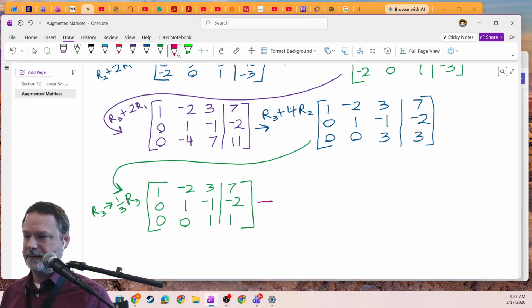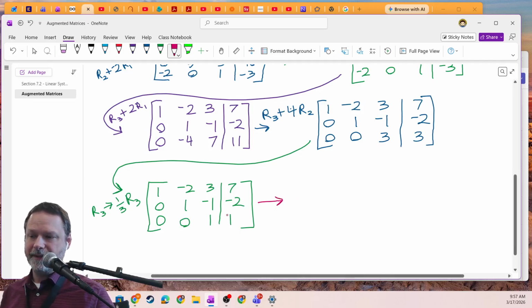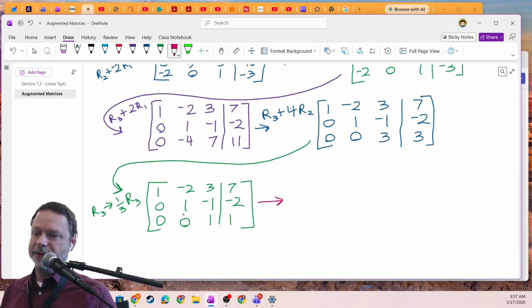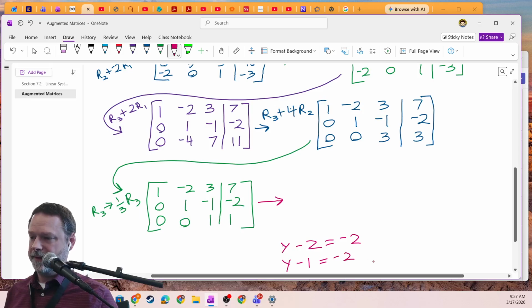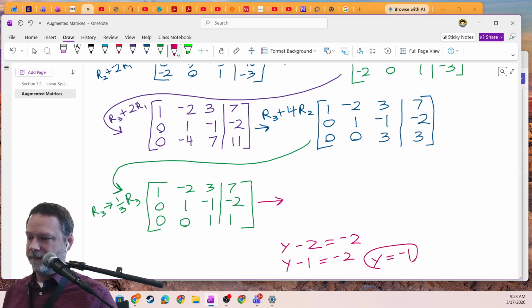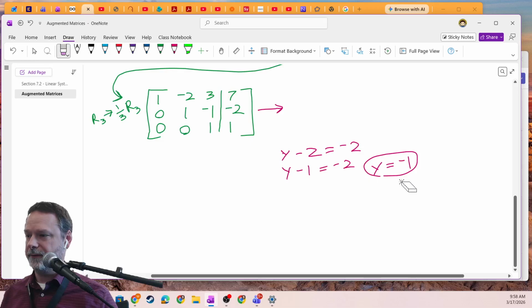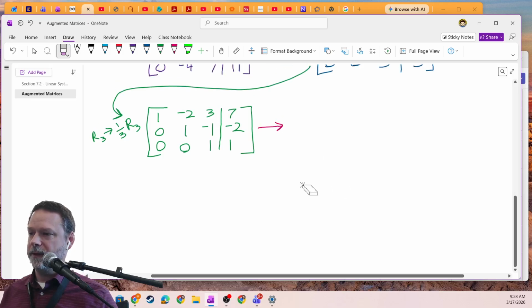It's really easy to start getting this out. Or you could even start back substituting. You know now z is 1, so you could just write this equation. If you really wanted to, you could write, hey, I got y minus z equals negative 2, but z is 1, so I got y minus 1 equals negative 2, so y is negative 1. You can see that already, and then you can plug it in this top equation. So you can do that too, but I really want to get row reduced echelon form. So let's just finish up what we're doing, and we will get the same answer.